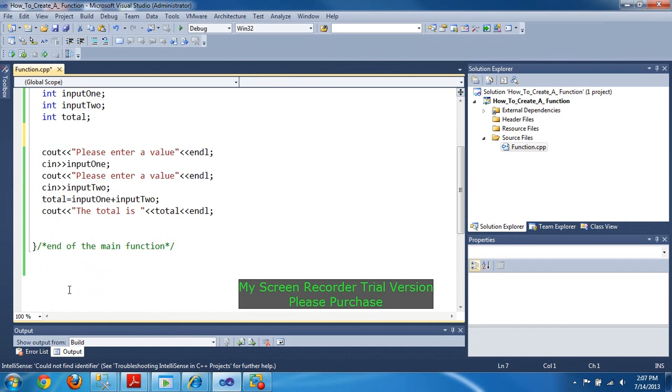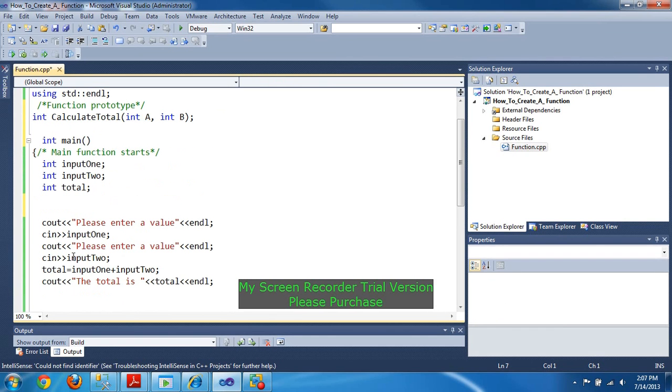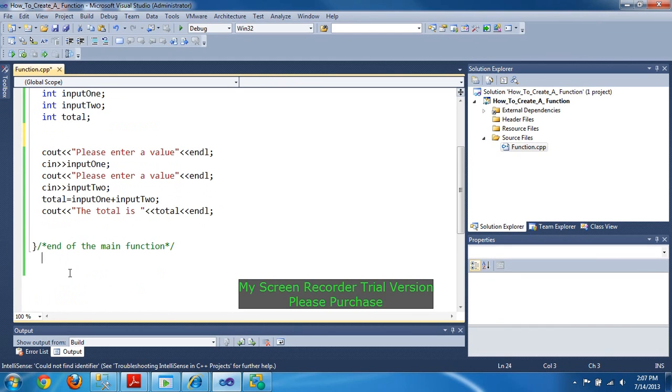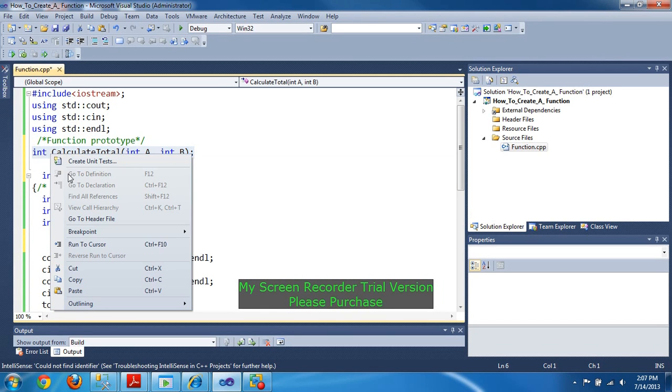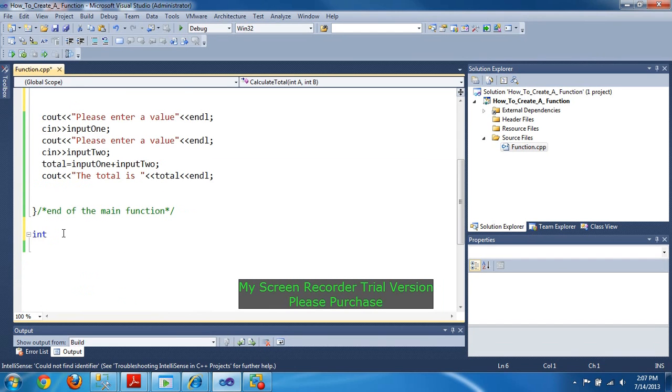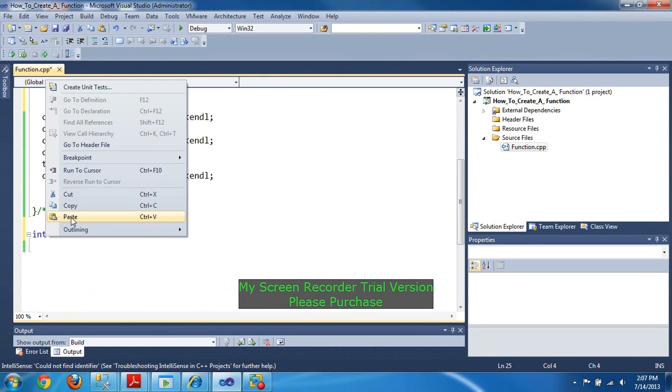Now the next thing we need to do is write our function header and body. So that can go here. We're going to do the same thing, input. Actually, instead of typing it, we can copy this statement from here and go down here, paste it.